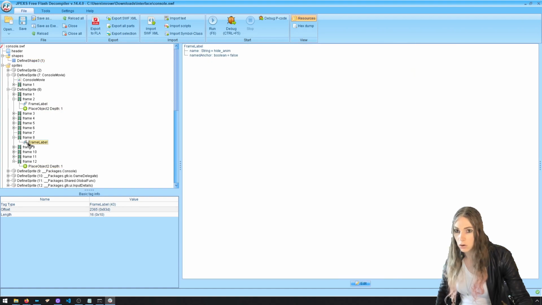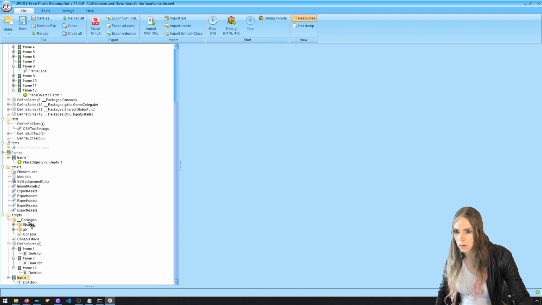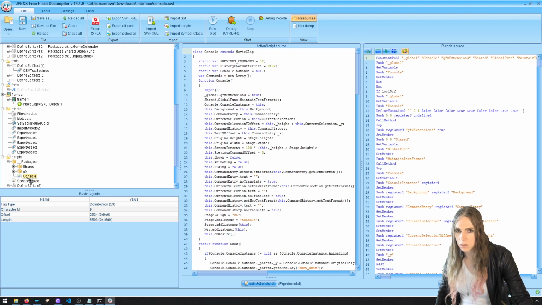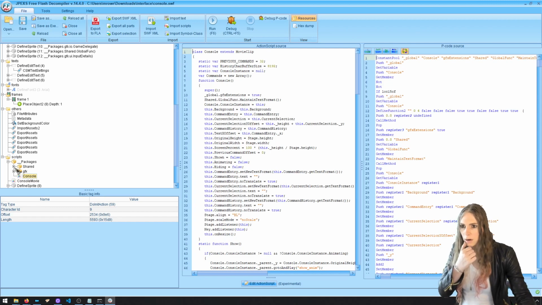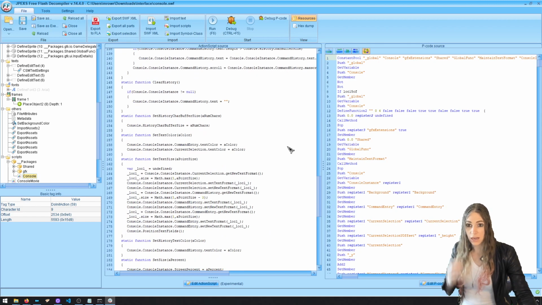I'm obviously so familiar with this. Where you at, yo? Anyway, we'll look at that in that episode. There it is. It's under Scripts Packages Console. This is actually the ActionScript functions for that console.